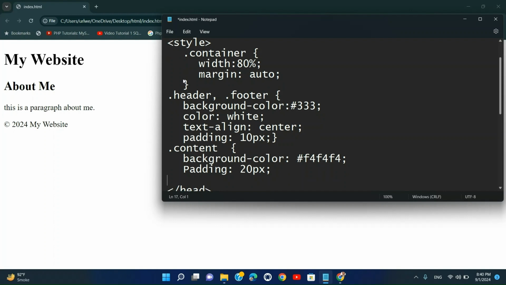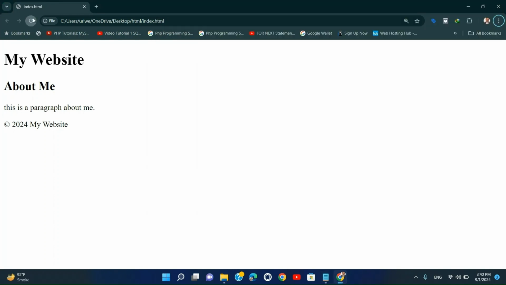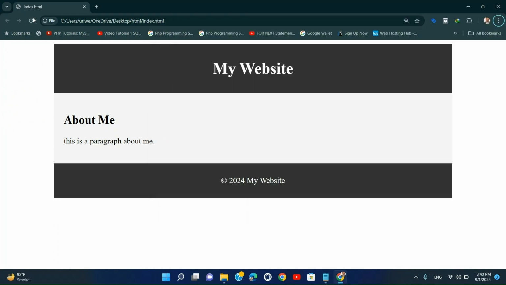Explanation. In this example, we create a simple web page layout using div. The .container class centers the content, while .header, .content, and .footer classes style different sections. This structure is a fundamental layout in web design, showing how div is essential for organizing content. Advanced layouts, using grid and flexbox with div. You can create more complex and responsive layouts using CSS grid and flexbox properties with div.